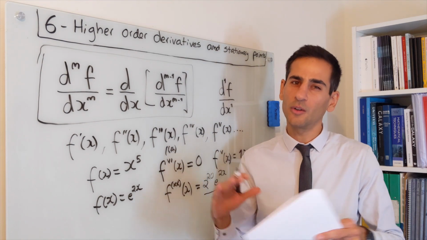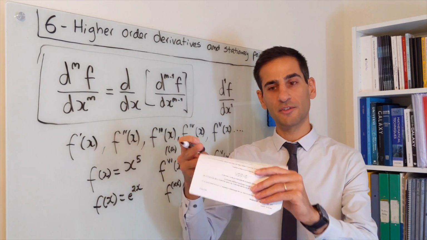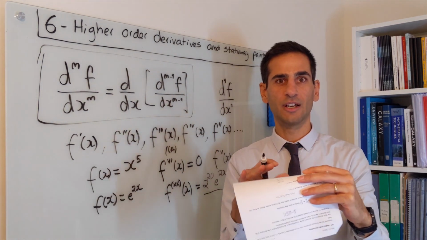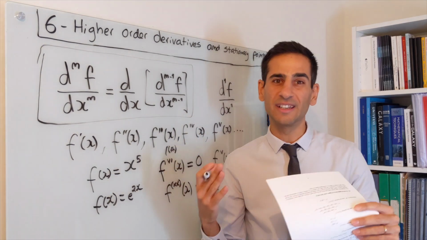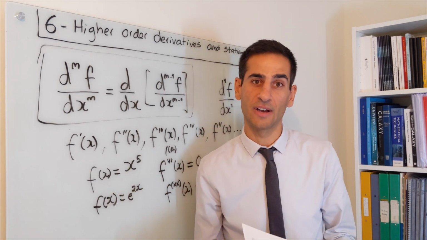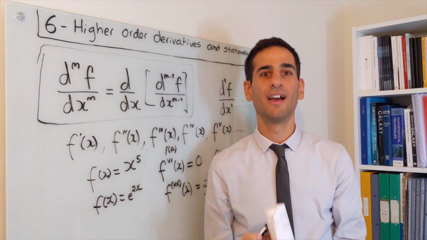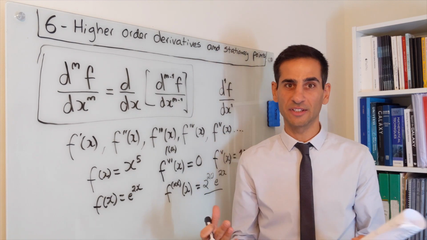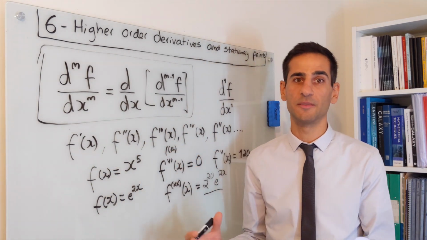And if you've completed this list, you are now definitely ready for section 7, where we're going to have a look at all these tools, but now for functions of more than one variable, meaning, for example, surfaces, like what I'm doing to the lecture notes right now. We'll look at partial derivatives, essentially the behavior of a function when we fix a direction, taking limits over surfaces, which is definitely fun, but not that easy, and also how we can write equations of surfaces, for example, a cylinder, and how you can visualize them in a program called TopCat, for which I provide a grid and very detailed instructions that you only need to copy paste, and then you can move it in 3D, and I'll try to demonstrate in those videos as well.